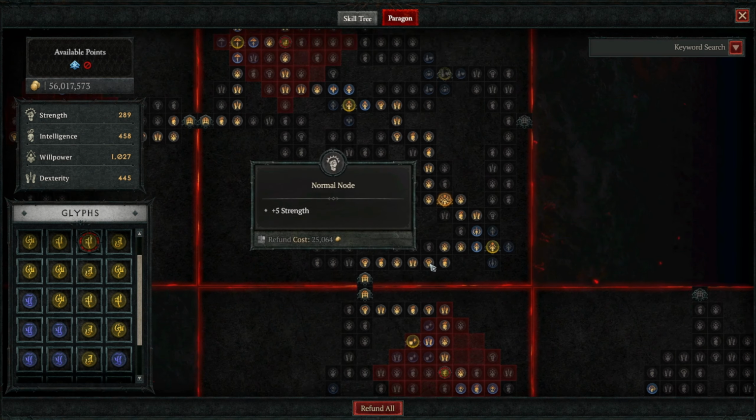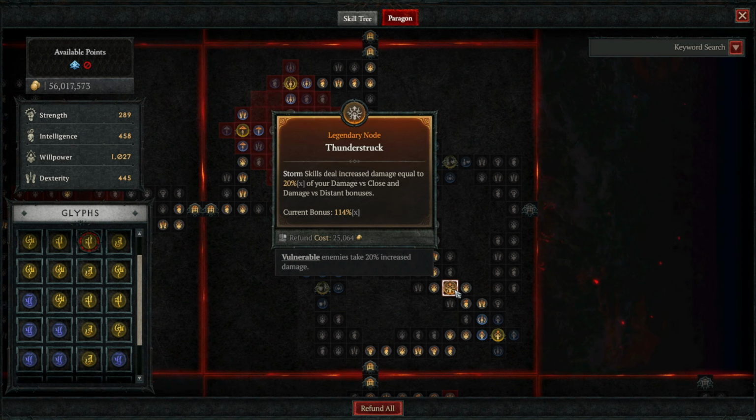Which is Thunderstruck, you are going to be taking the legendary node here. Storm skills deal increased damage equal to 20% of your damage versus close and damage versus distant enemies. This is why I'm going to focus on damage versus close, because most enemies that we will be attacking are close to us, and it also buffs our Thunderstruck. The damage to distant enemies starts out at a higher rate than damage versus close, but it's not as useful because we're more likely to be closer to them than we are to be further away from them.